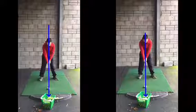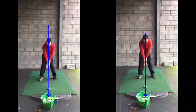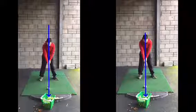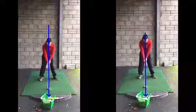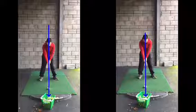So, in terms of setup, first we went to getting the club set down to the golf ball correctly, making sure of the grip of the golf club. The left hand is going to go on first, making sure the left wrist is on top. Ideally you see a couple of knuckles, but check your left wrist stays on top of the grip, and this thumb needs to be on top there.